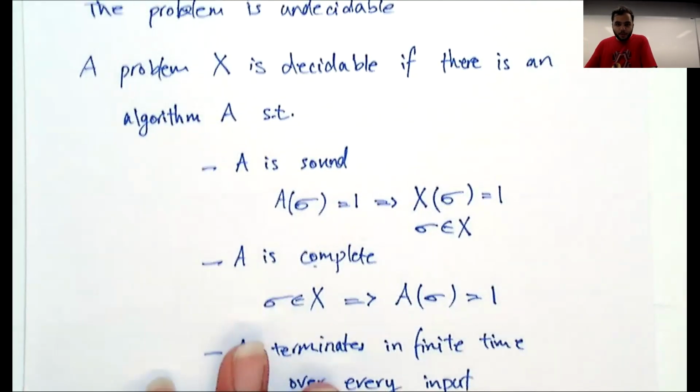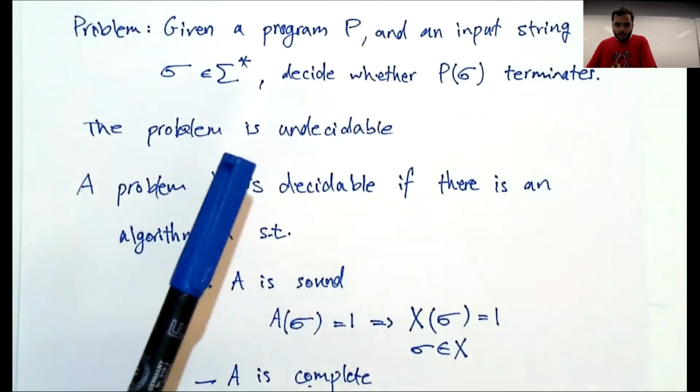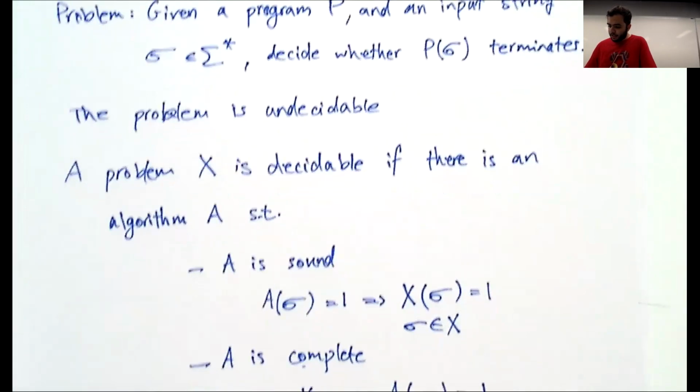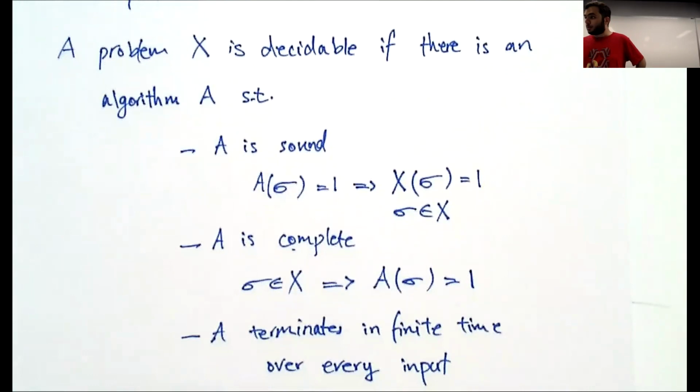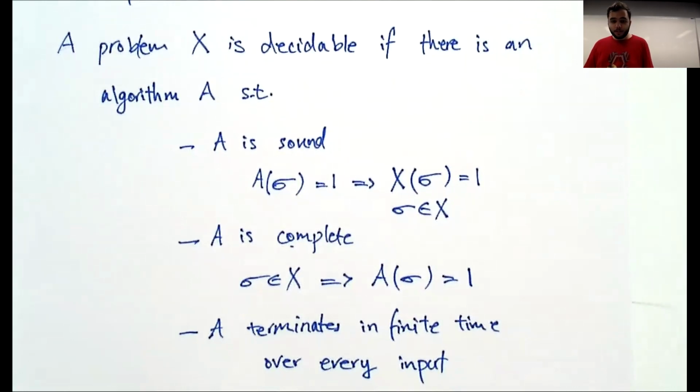So when we said that the problem of halting is undecidable, what that means is that we cannot have an algorithm that is sound, complete, and also terminates. So let's see what happens if we relax some of these. First of all, what happens if I say, I don't care about soundness. I just want an algorithm that is complete and terminates. Can you give me an algorithm for deciding termination that is complete and terminates, so the algorithm itself terminates?